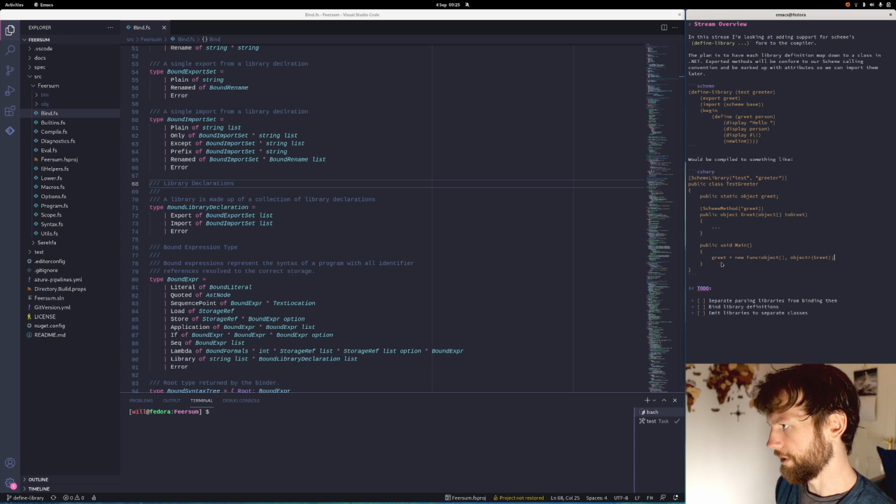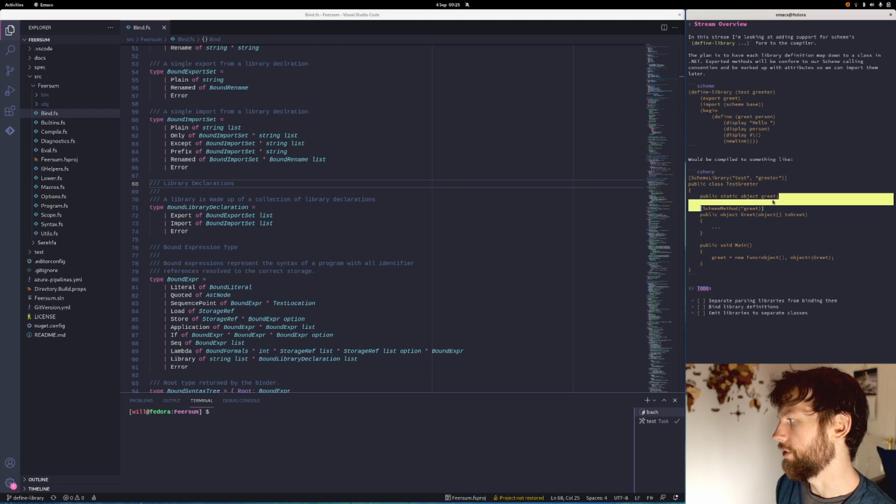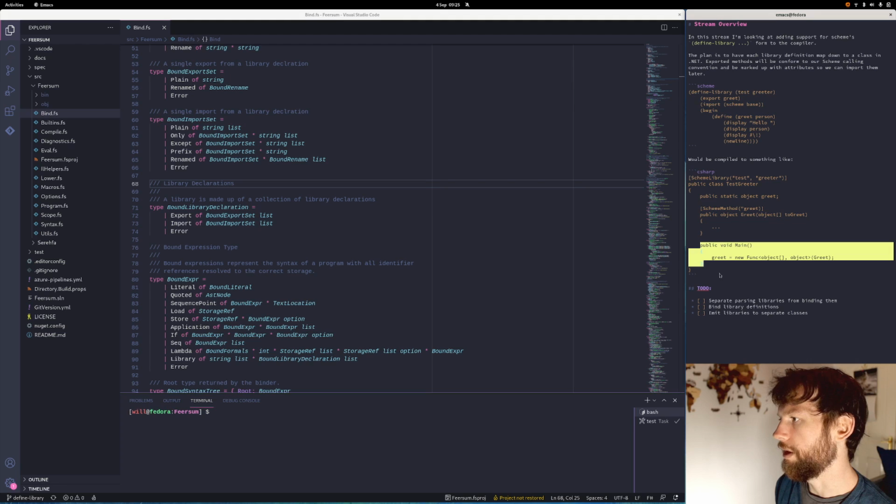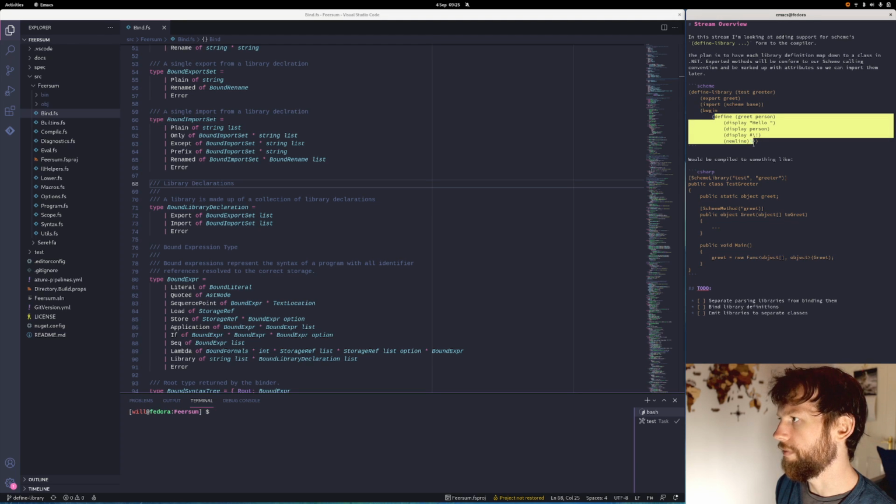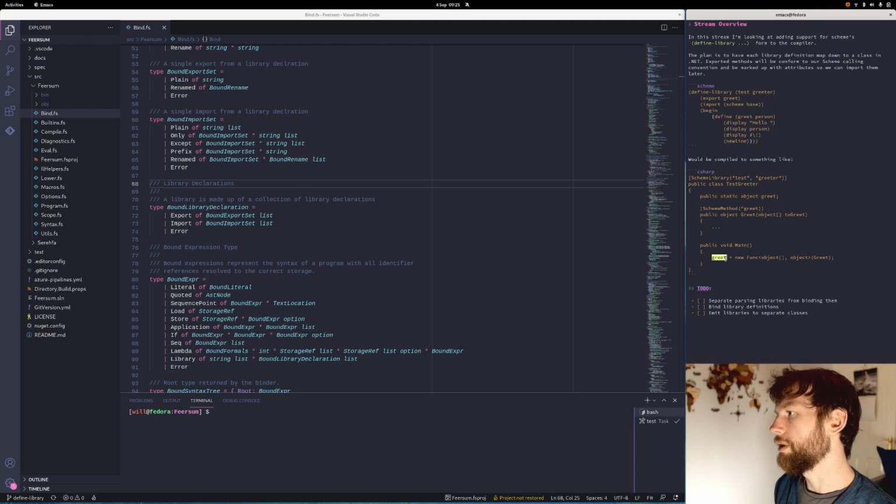So what this is saying is that every Scheme library would have all of the public things that are exported, in this case greet, as a field, not a property, just a plain static field. When we initialize the library, which should happen only once, we would run whatever the body is, and in this case the body is this define, which binds greet to some anonymous lambda.